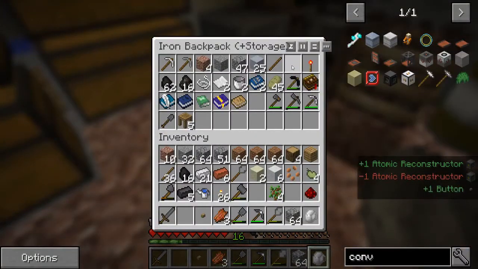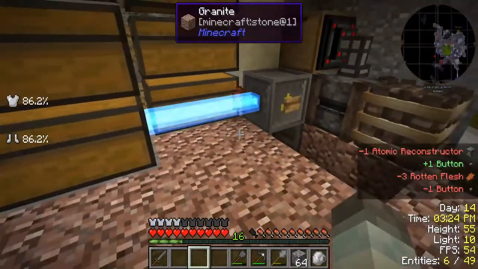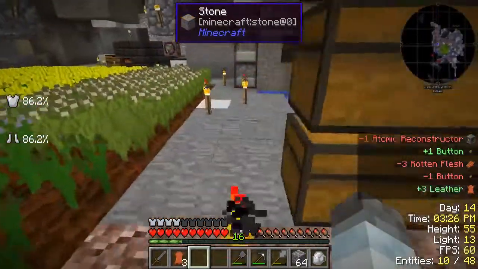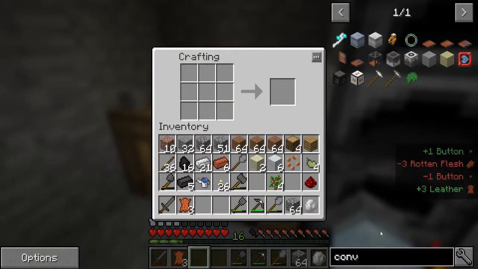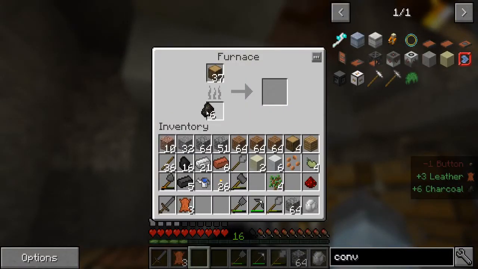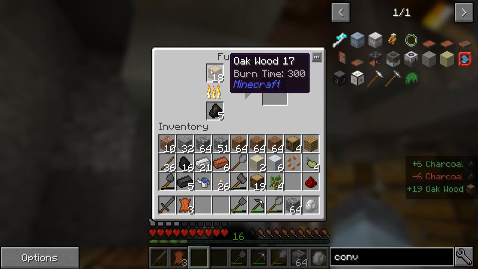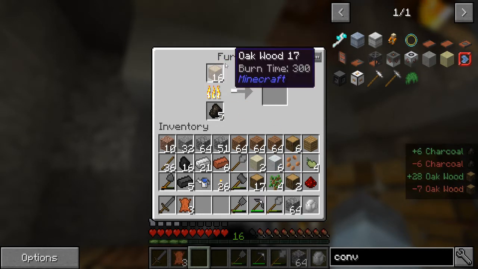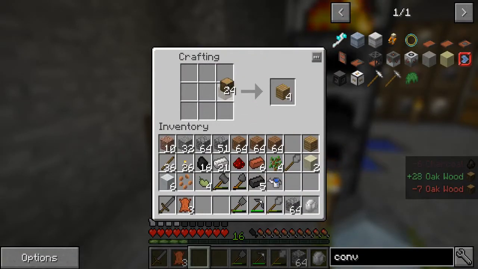Okay. So 3 leather. Button. Beautiful. Conveyor belt. Spike. We need to make. We don't have enough wood. We never have enough wood. One, two. That should be fine. Beautiful.